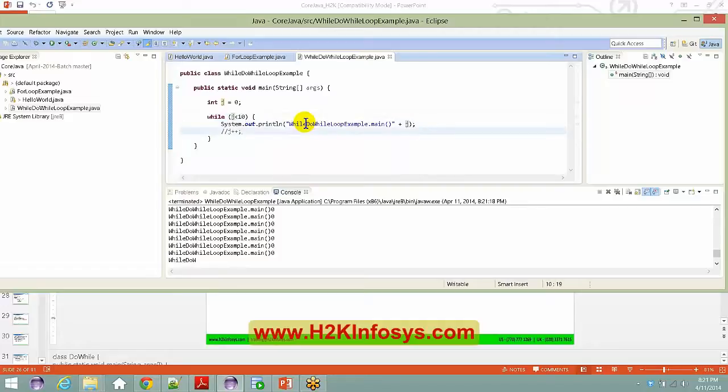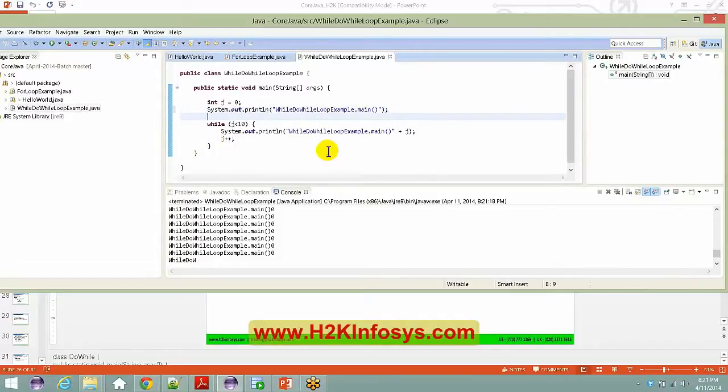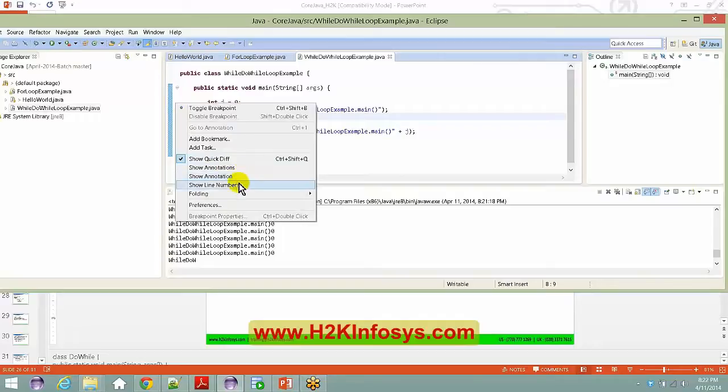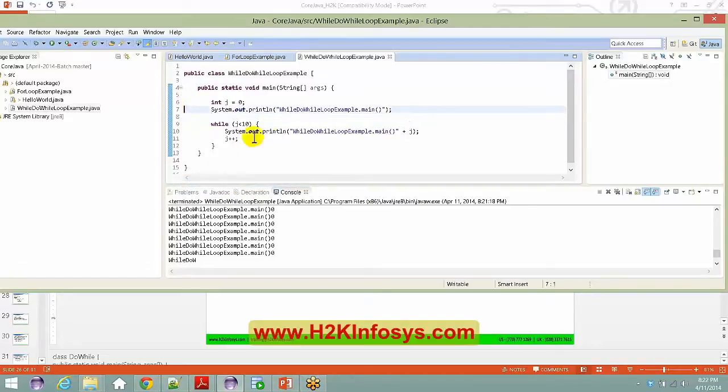Now what do I need to do in order to stop this loop? I'm going to say while j is less than 10, come inside, print this, and then increment the value of j. Now if I just put a breakpoint here, what happens? The program comes to line number 7, and then it comes to line number 9.